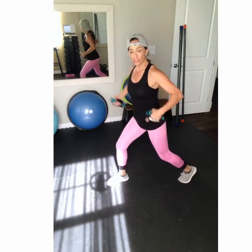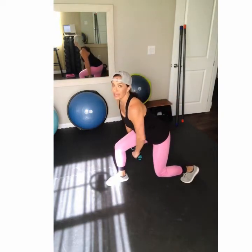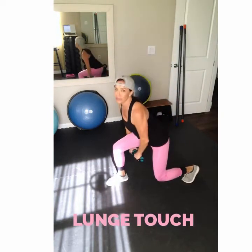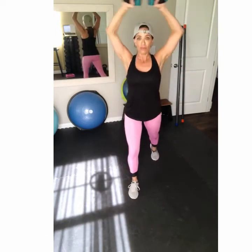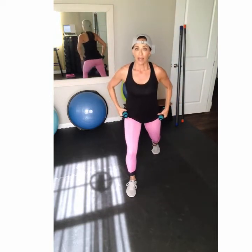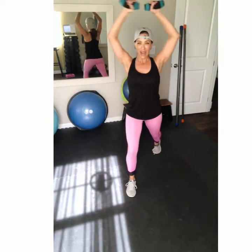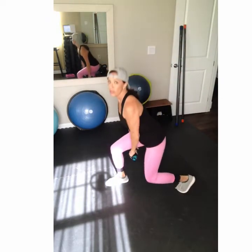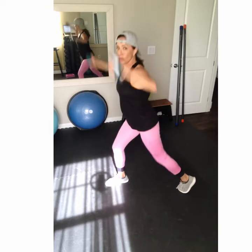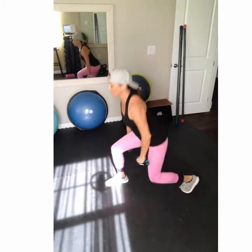Okay, lunges. That's our next move. Lunge. Hold it. Your arms go underneath and then above. So you're down, up, down, up. It looks like this from the front. Notice that I step back, I bend the back leg, down, up, down, up. Good job. Keep most of your weight on that front leg. Good. Let's do three more.